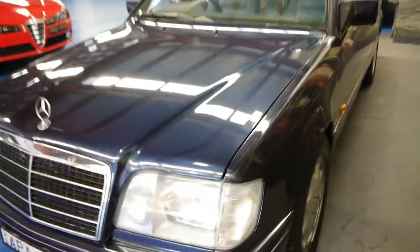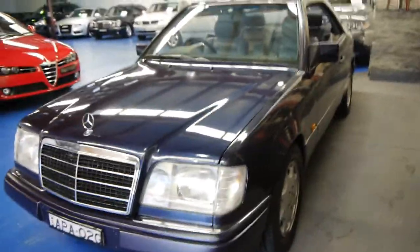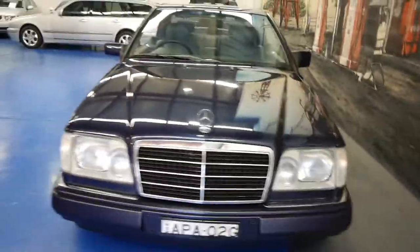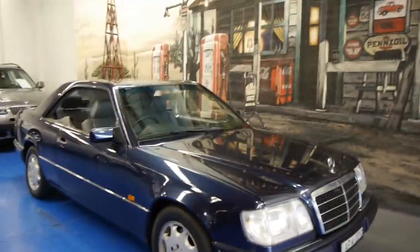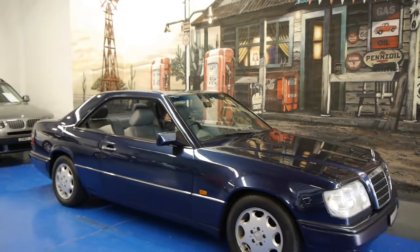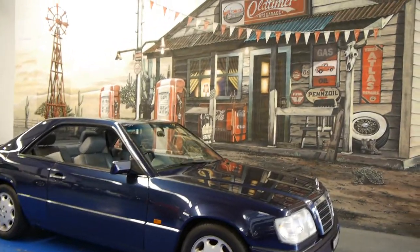So if you are looking for a Mercedes Coupe — whether it's a 320 CE, E320, whatever it may be — come and have a look at this one. It's just such a lovely car in very good condition, and you're certainly not going to be disappointed. Please come in and take it for a test drive; it drives very, very well — I have driven it. We're the Old Timer Centre, located in Marrickville.